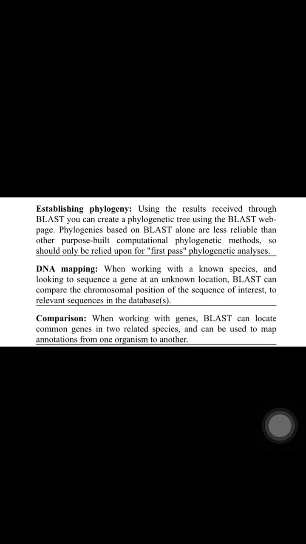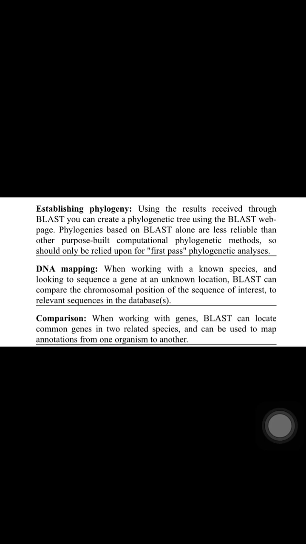The third use of BLAST is establishing phylogeny. What is phylogeny? Phylogeny analysis is where we analyze the most similar species and form an evolutionary tree or phylogenetic tree. When you run BLAST on the internet, the outcome of that result is used to create a phylogenetic tree using the BLAST web page. So phylogeny is based on BLAST, but these are less reliable. Phylogenetic trees constructed based on BLAST are less reliable, though we can establish a phylogeny and construct a phylogenetic tree.